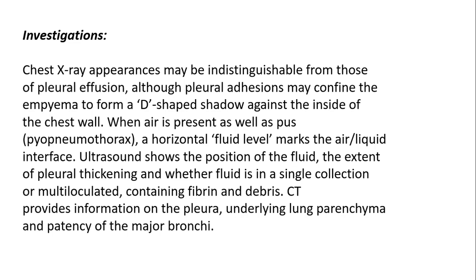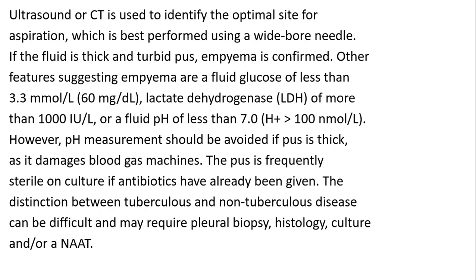Ultrasound shows the position of the fluid, the extent of pleural thickening, and whether the fluid is in a single collection or multi-loculated, containing fibrin and debris. CT provides information on the pleura, underlying lung parenchyma, and patency of the major bronchi. Ultrasound or CT is used to identify the optimal site for aspiration, which is best performed with a wide bore needle. If the fluid is thick and turbid, empyema is confirmed.